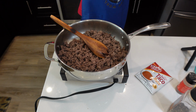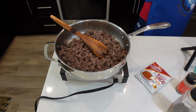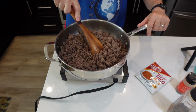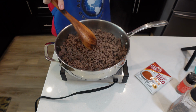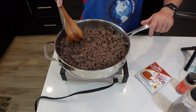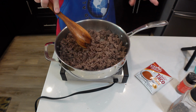All right, so today we are going to make a beefy enchilada casserole. So that's the plan for today. I started cooking the hamburger. You know how to cook hamburger. You don't need me to watch it. So all I did was I put the hamburger in here. I browned it, and I cooked it. So it's all cooked now. I did throw some salt in there for some seasoning.